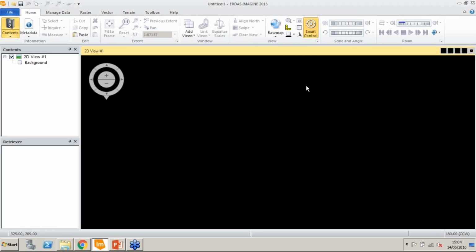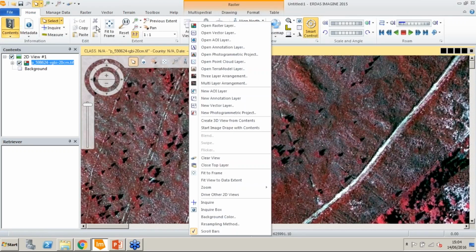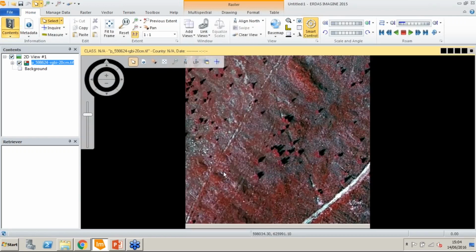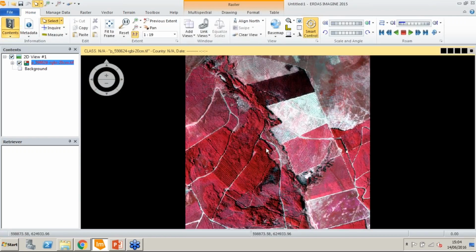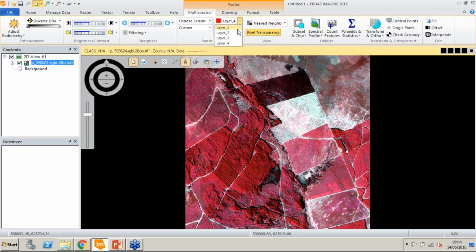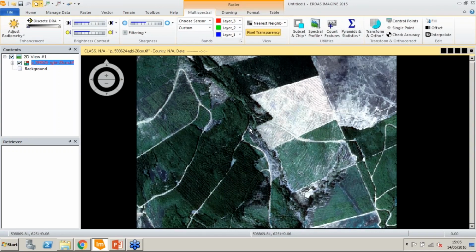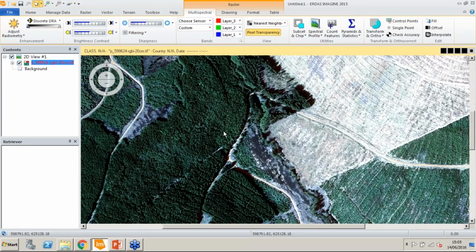So for anybody that's not familiar with ERDAS IMAGINE, this is the user interface. You can see that it's a fairly intuitive interface that you have here. If you want any more information on some basics of using ERDAS IMAGINE, please do get in contact with us. We'd be happy to help. So I'll just change the spectral band. Okay, this is some nice high-resolution imagery. It's a nice vegetated area, so this will be really good for doing an NDVI.